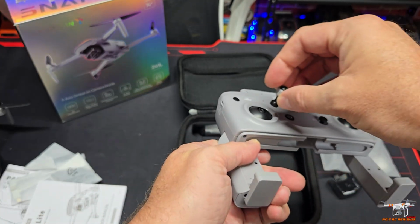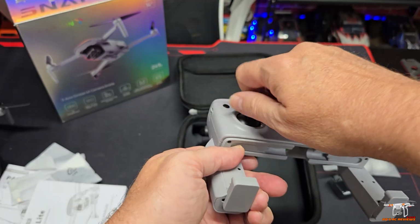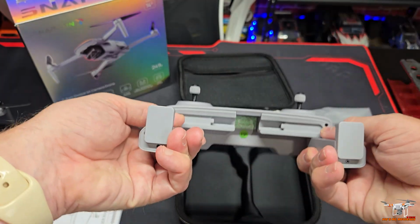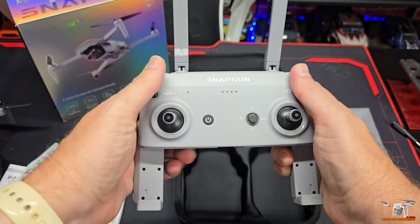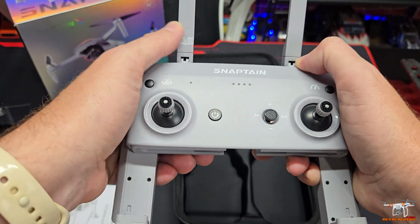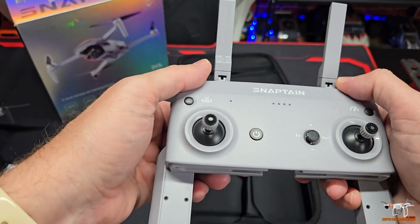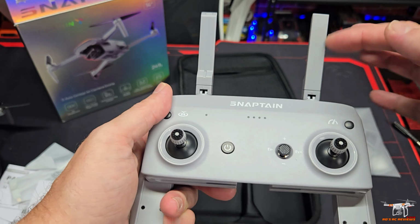They're a little wobbly in there, so they don't snap in super secure. Be careful, you could lose those. And that's how this works. Now your antennas will pop up, and it looked to me like the right one has an antenna wire. I think the left one is just possibly for looks, but I can't see, because you'd expect there to be one in both.